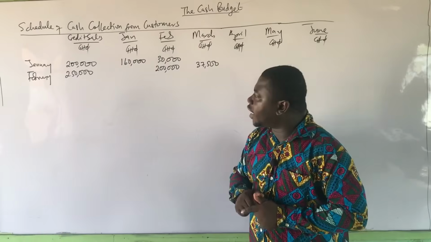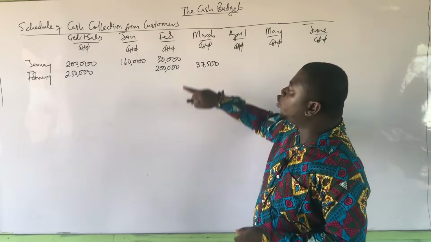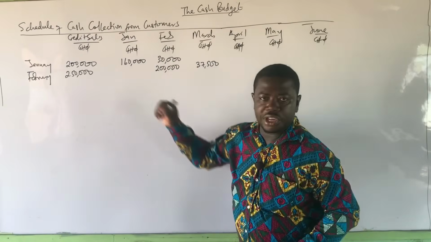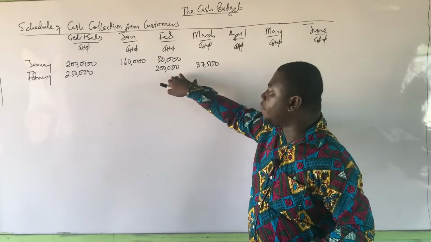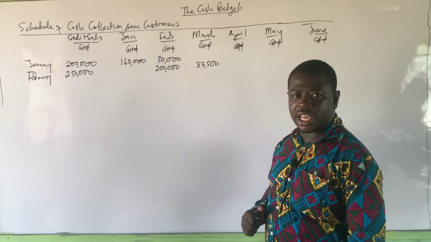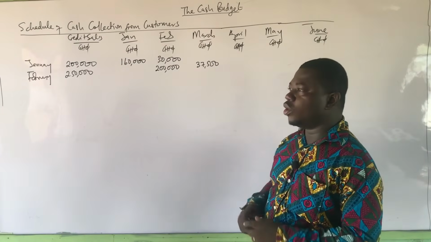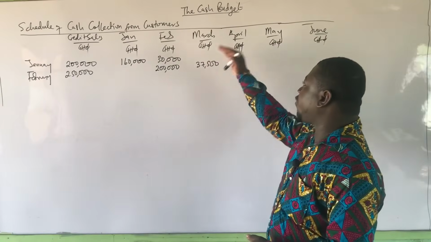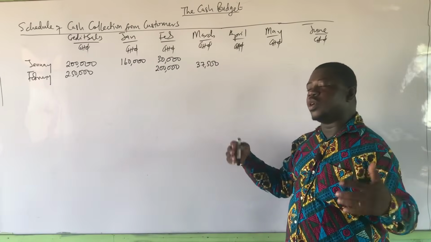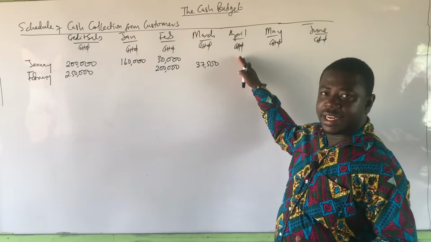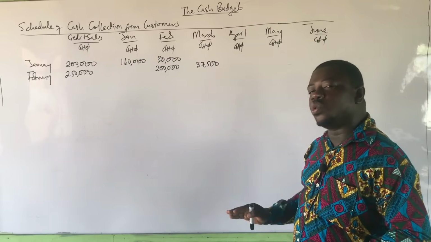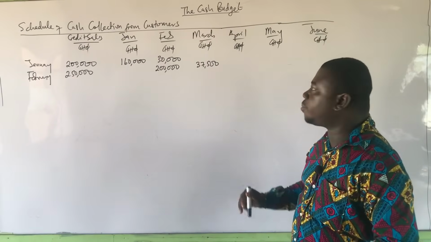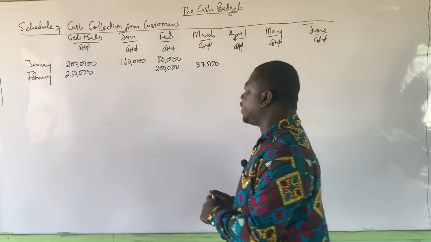So you know what we have done? In the month of February, we took a part of January's money, and we've taken a part of February's money as well. So that is how it goes. Then we move to the month of March. In fact, the question could have told you that 5% in the next month, but here we are told that 5% is uncollectible. And so we are not going to put anything here.